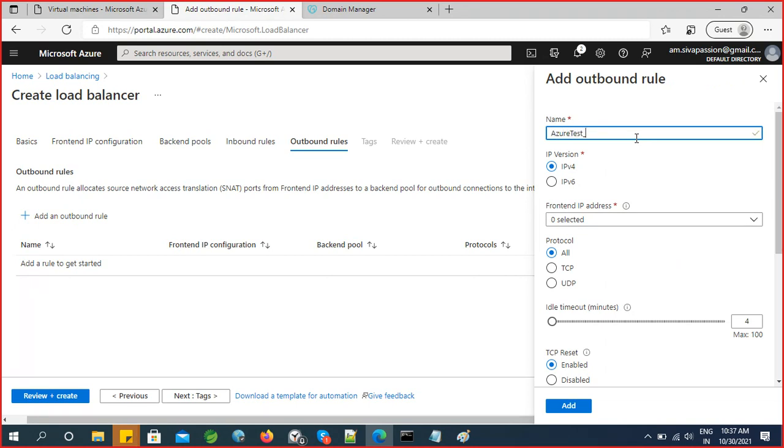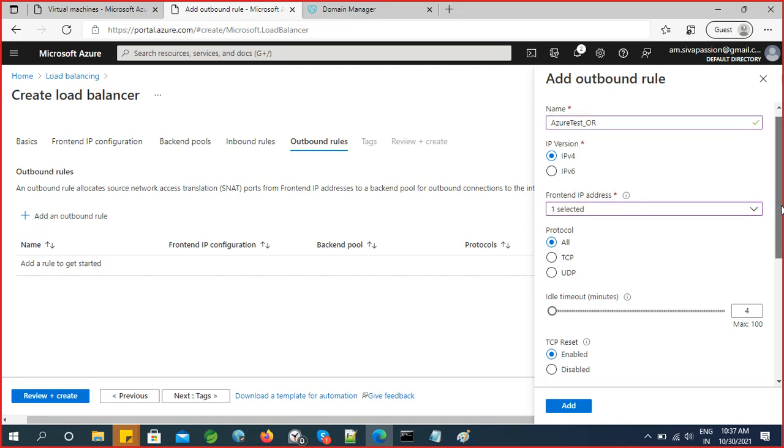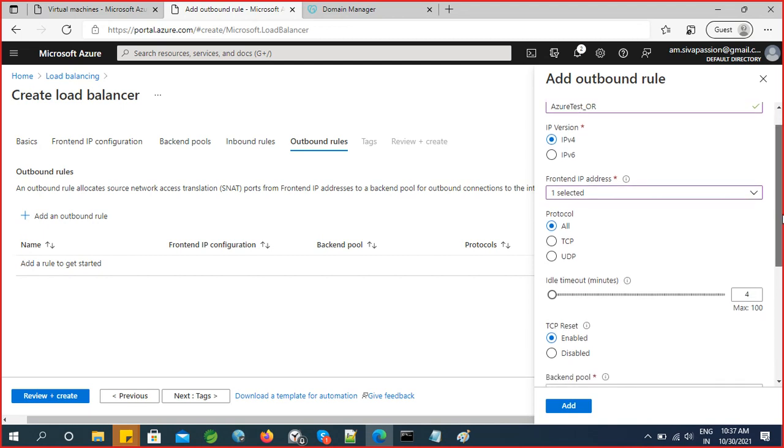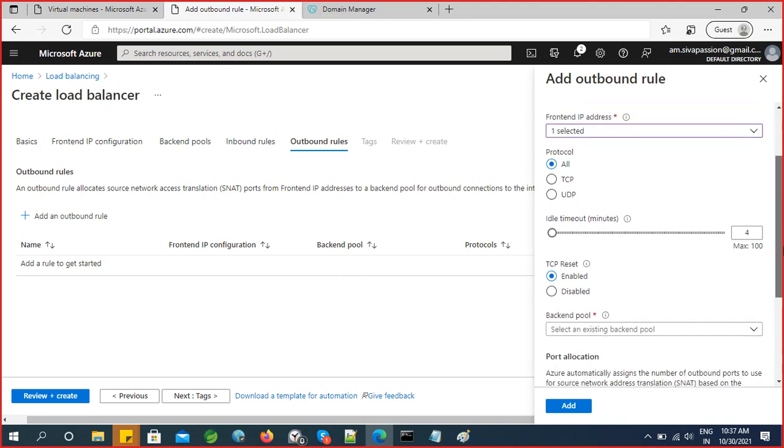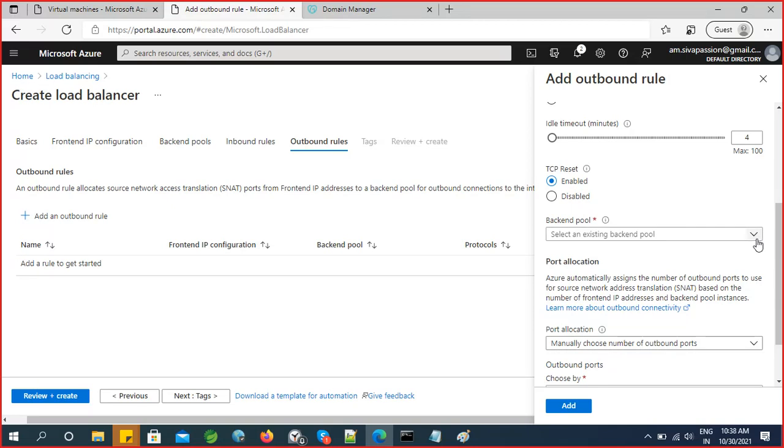Azure test underscore var. Front-end IP. This is the front-end IP. Protocol TCP, backend pool. Select the backend pools.